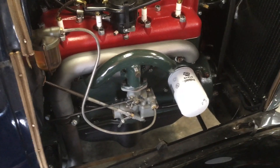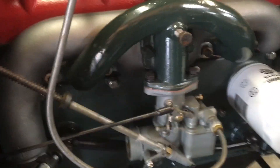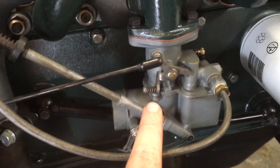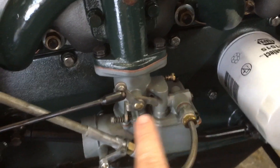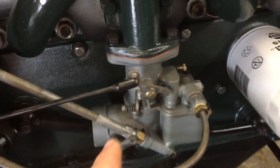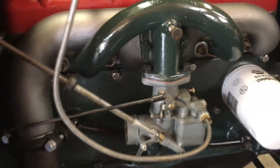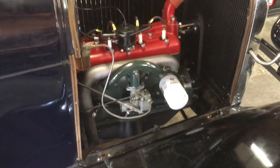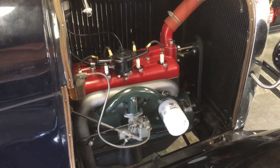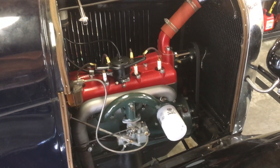Now after the engine warms up, this is a great time to fiddle with your carburetor adjusting screws. You've basically got two things: your throttle stop and your idle mixture. This is a Marvel carb, but this Zenith has the same throttle stop and idle mixture. You want to fiddle with those until you're getting that nice putt, putt, putt sound. We can also use an IR thermometer to check the temperature of the cylinder head — we want it to get up to at least 160 to 170 degrees before we turn it off.